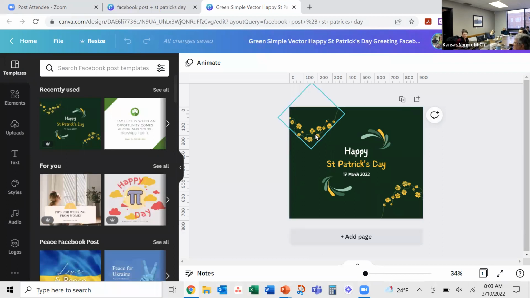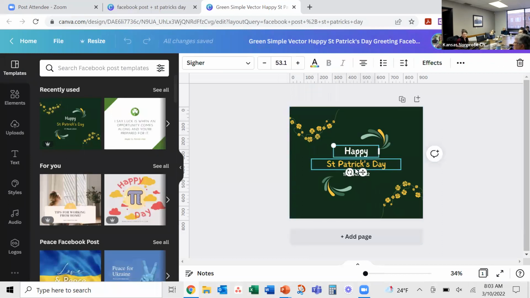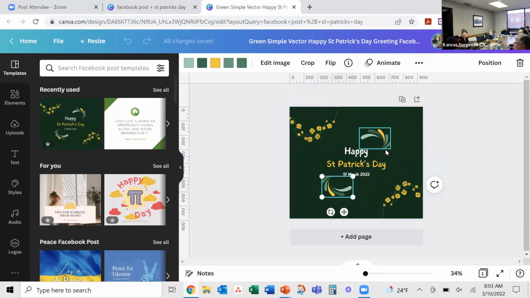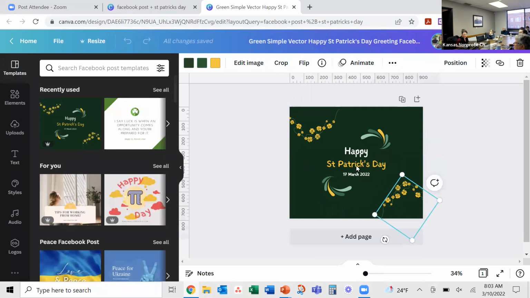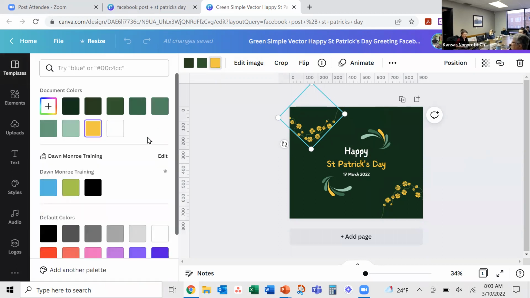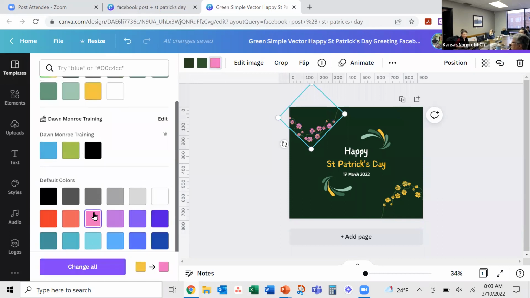Now I'm going to click at the pieces. I haven't played with this one yet, so we're going to see what it's like. See how all the text is in pieces? All these are in pieces. All this is in pieces. Now let's just say I wanted to do something a little different. Maybe I'm not jiving with the yellow today. Maybe I want to pick a different color, and I want to go with pink. Can you believe it? It is so easy to change colors, even of some of the cartoony graphics.